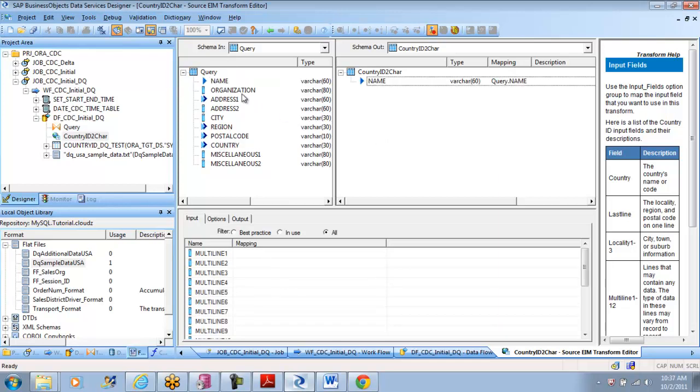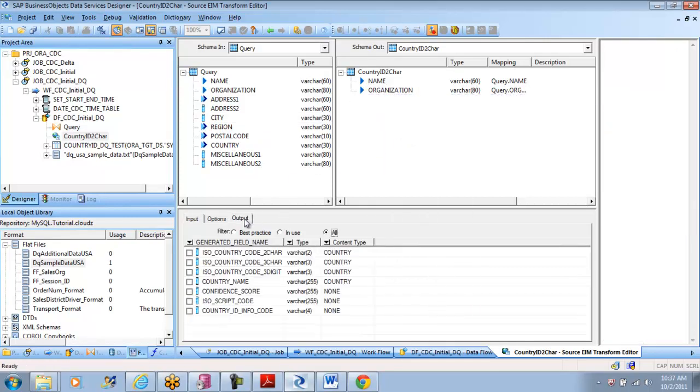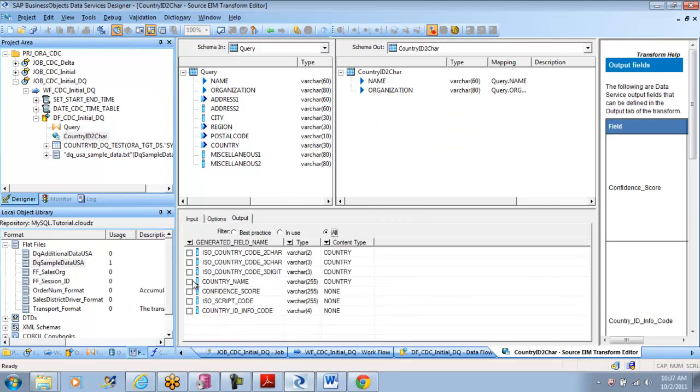So I pull out the name, organization, and just some output fields because I don't have city. Let me not touch the city because city is always a trouble for me. So in the output, I am selecting country name, which will be the full name of the country it has to give me, and ISO script code if I want, and 2 character code.